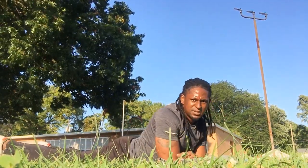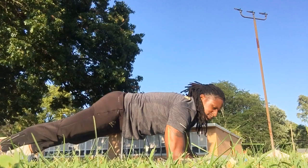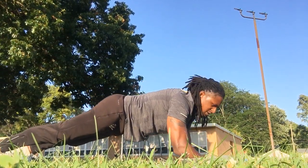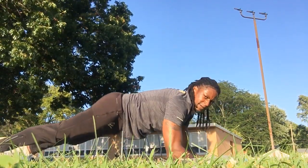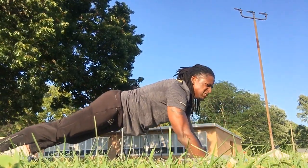Hitting those triceps in 4 seconds. Ready, set, go. There we go. My palms are just facing the ground like a push-up. Keep those elbows underneath the shoulders. Boom, it's very important.